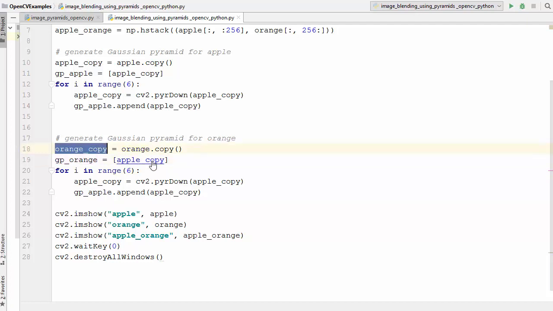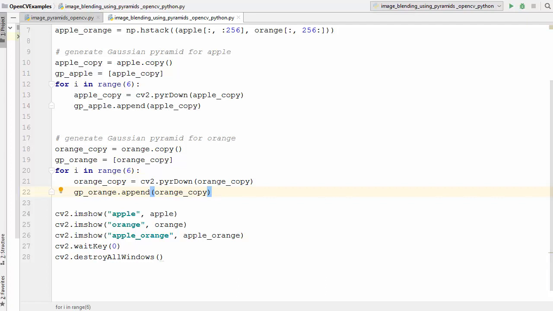This will be passed here, and also here, and this gp_orange will be passed here. So we have generated the Gaussian pyramid for the apple and the orange.